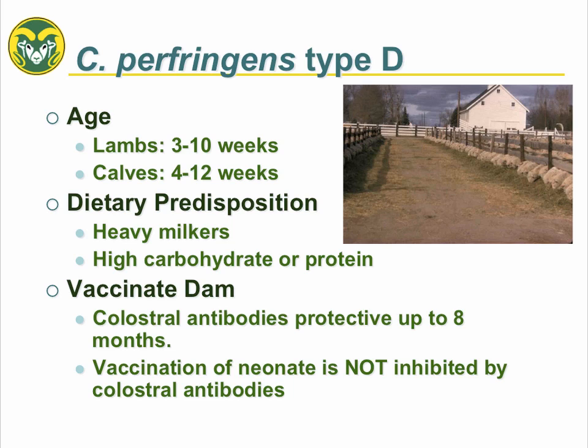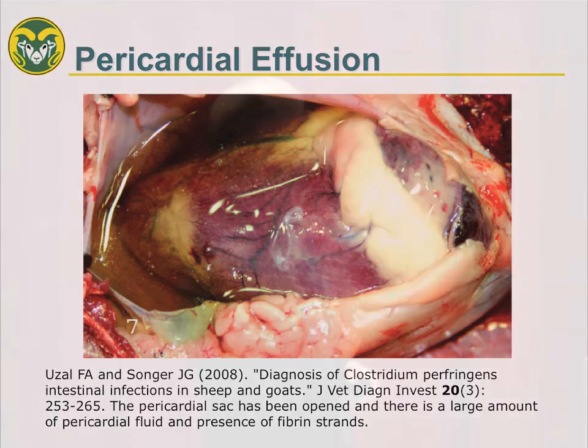And also, immunologically, it gets into things about superantigens, but the maternal antibodies do not block response to the vaccine in the young calves. So the neonate is not inhibited by the colostral antibodies in forming an immune response to this. So you can vaccinate earlier in calves, lambs, kid goats as well, and get a good response there.